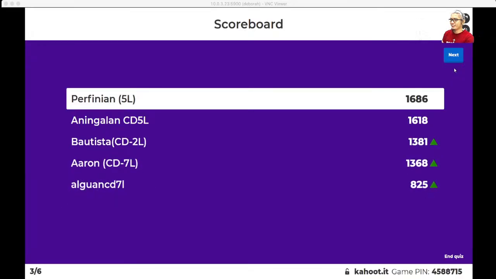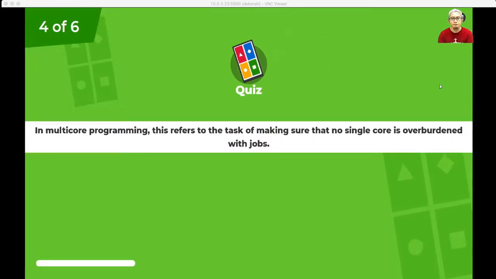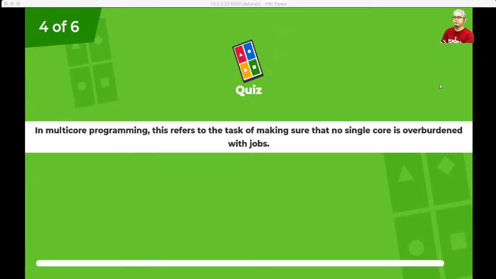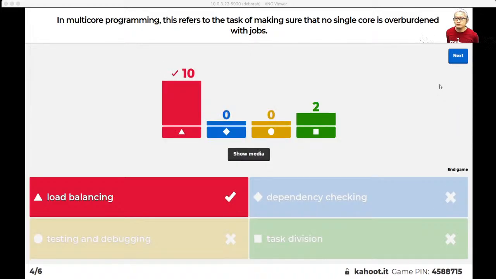Next question. All right. The correct answer is load balancing.